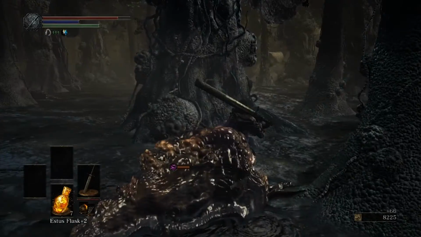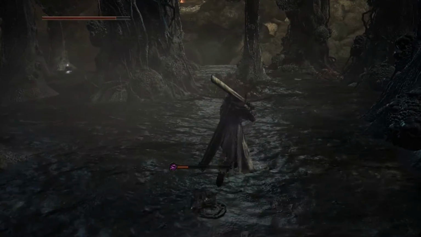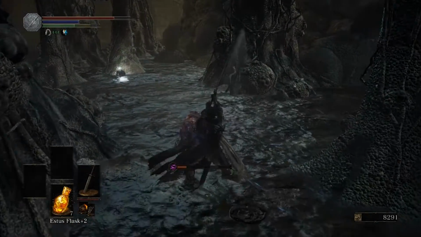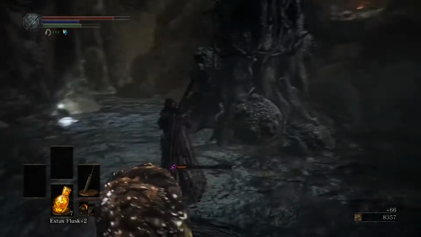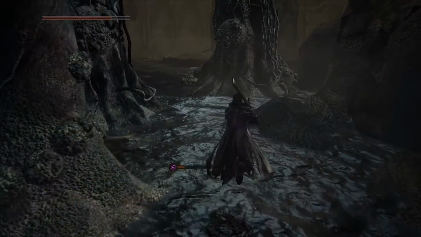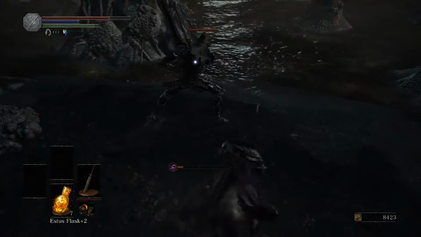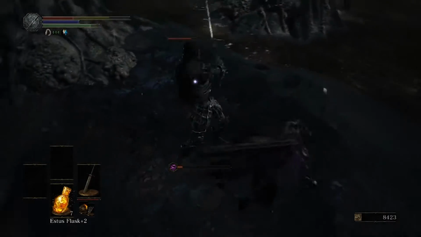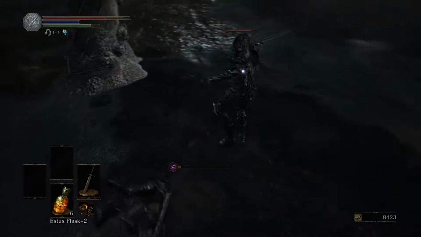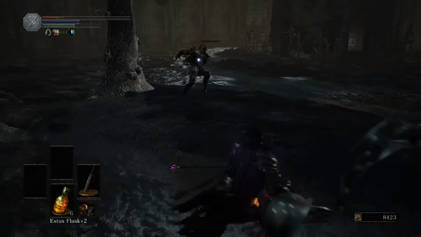Stone Parma. Just a general shield weapon. Making my way downtown. As you can see, I'm taking out some of them that are in my way, but most of them I'm just completely avoiding. They're not worth the effort. Some more rotten pine resin. And here we get another Dark Wraith. This one has substantially more HP than our good friend at the bottom of the High Wall of Lothric.